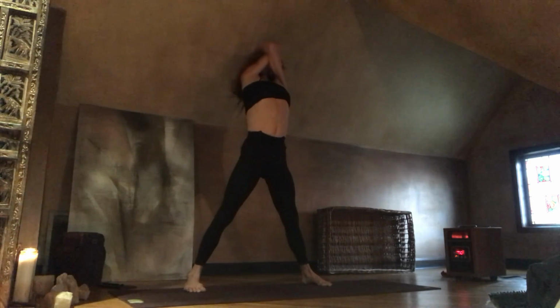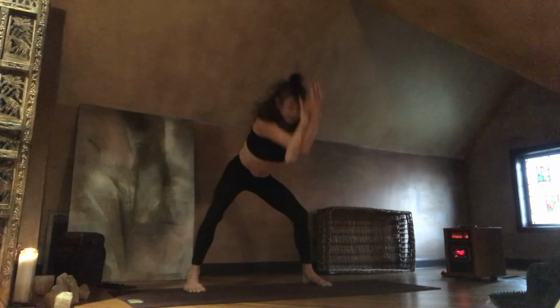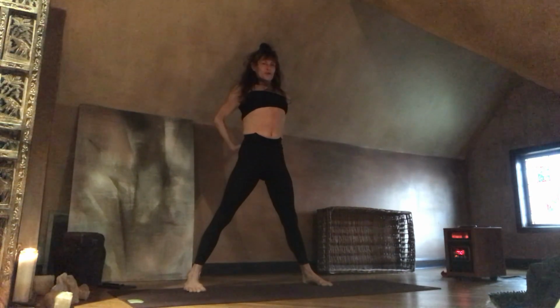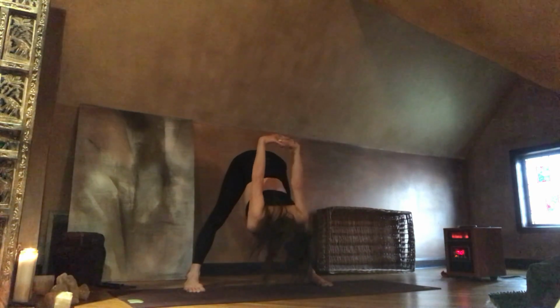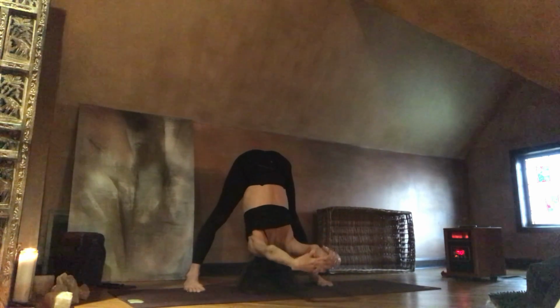Lift. Sink. Lift. Sink. Lift and release. Interlace those fingers behind you. Pull the wrists apart. Relax the shoulders. And then let those arms dangle.